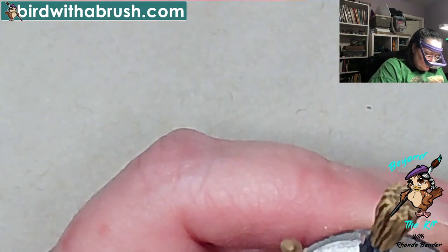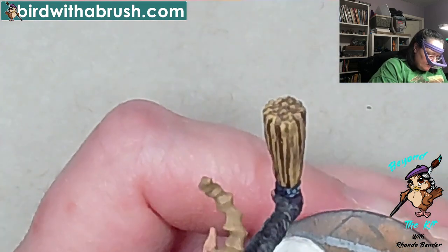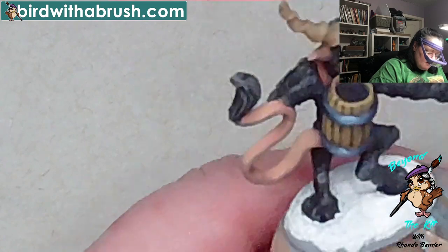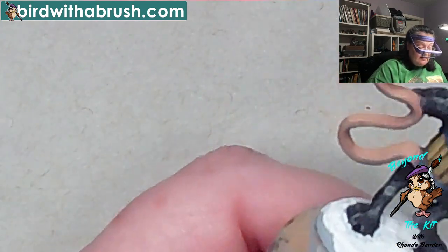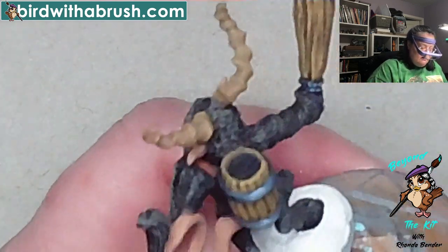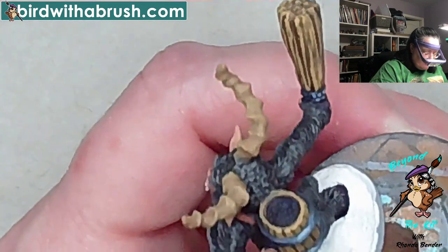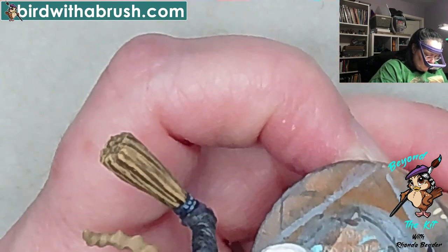So it's got a guide to where you actually put the shadows, but it has some photos and reference of why skin has more contrast than you probably think it does. Well, it's partly the same reason why everything has more contrast than you think it does. People who say they like low contrast, I don't think they're looking at life very closely.